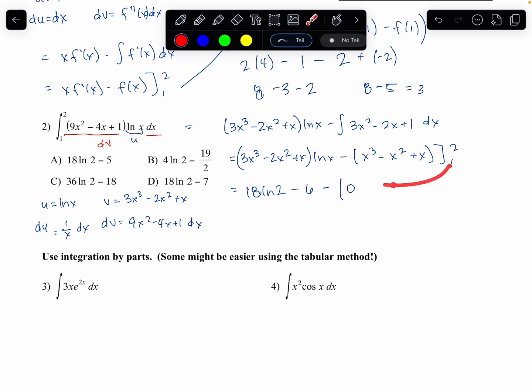We got the 0 because when I plug it in here. And now I have to plug in 1 here. So minus 1 minus 1 plus 1. When I plug in 1 into all those. Hold up. I gotta be careful with my parentheses right now. Okay, so when I plug in 1, for all of this, this becomes 0. So I get minus 0 minus 1 minus 1 plus 1.